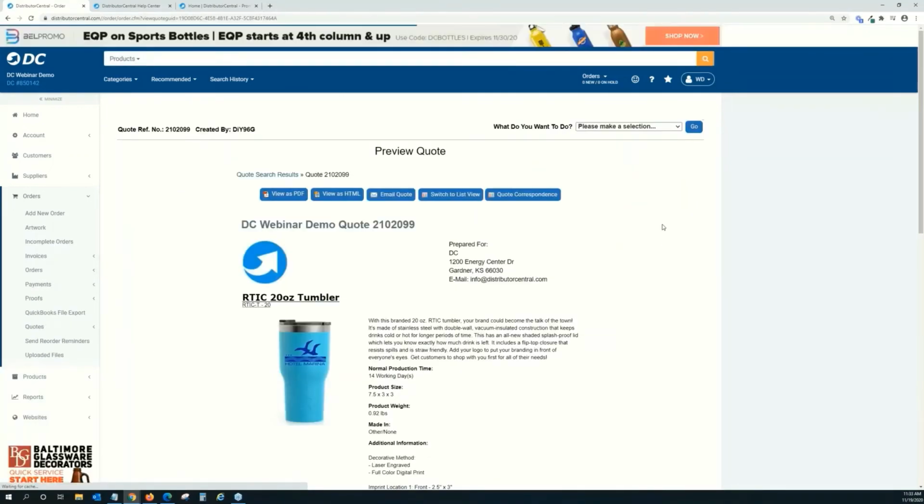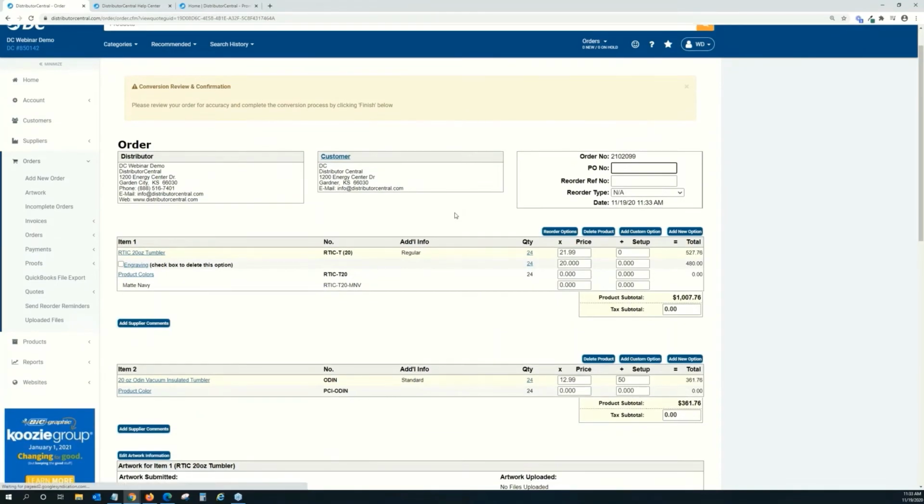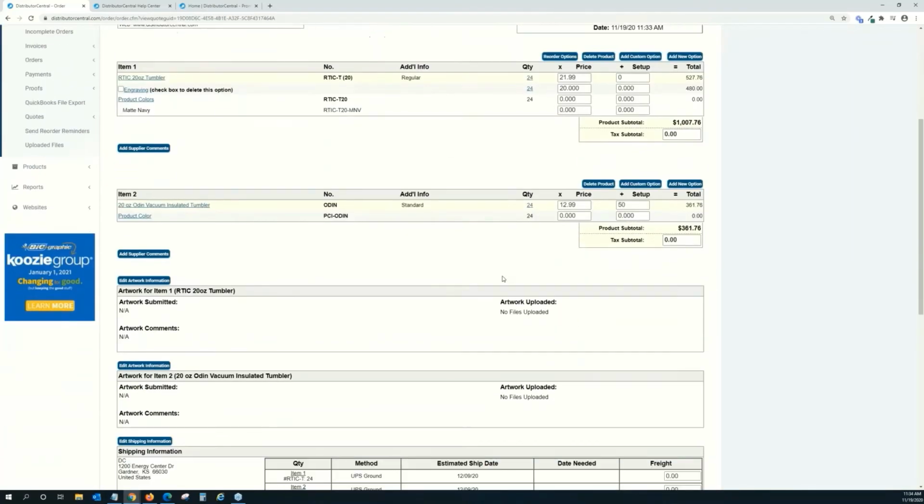And then, like I said, customer says, let's go ahead and do it. I want to convert it to an order. Then I just change the selection to convert to order, which means you don't have to go back in and re-enter everything. I'm going to click go. And you'll recognize this page next week when we go over the order process. This is the last page of the order. It's the order review and confirmation page. So you'll make sure everything's correct.